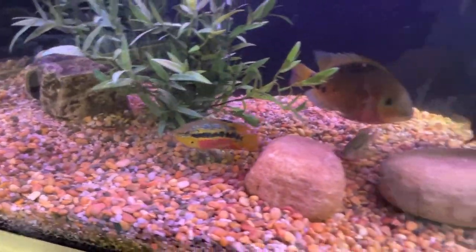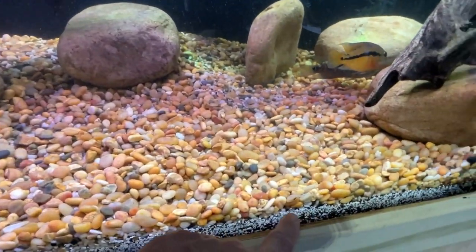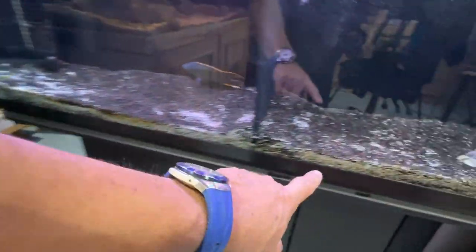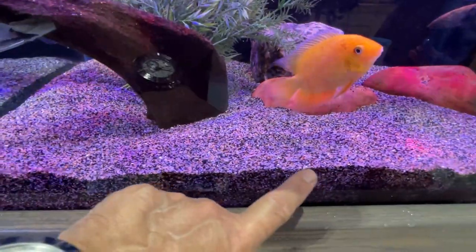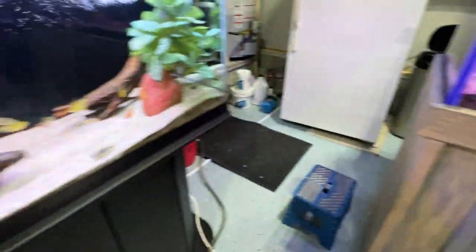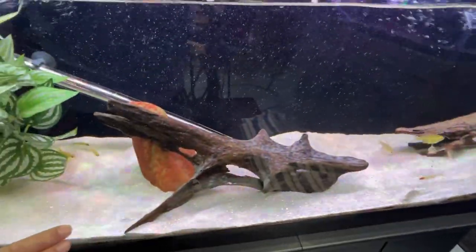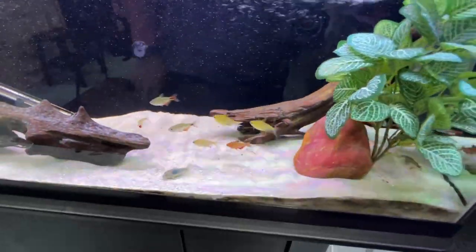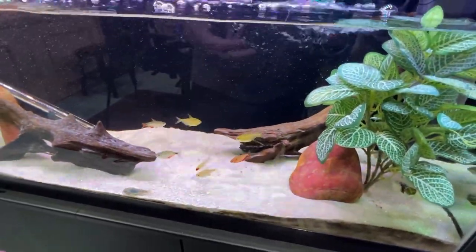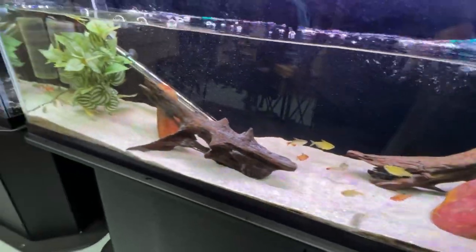It doesn't have to be super fine powdery sand. I think that this size here is kind of an ideal size. This is an ideal size over here. That's ideal. But this sugar powder type is, I think, too fine. Every time I do a water change, you can't help but suck some of it up and have it go down into the sink. And of course, that's never a good thing.